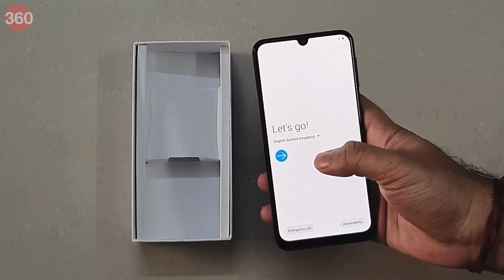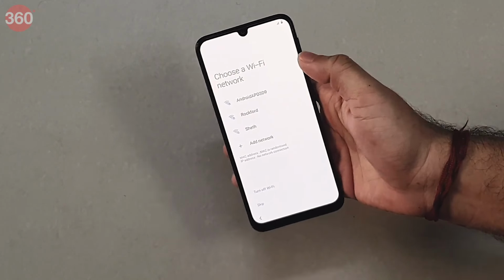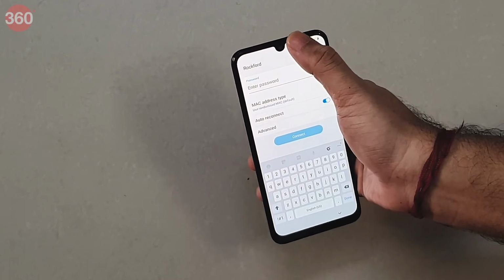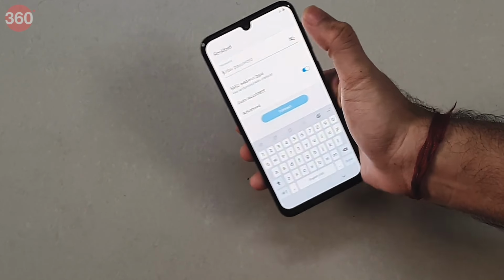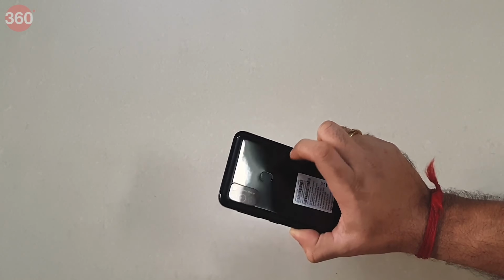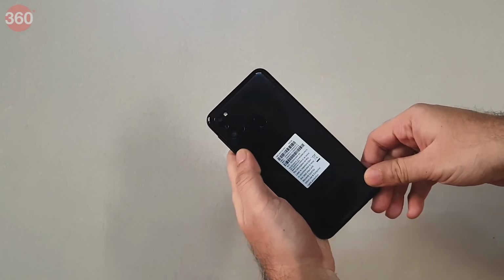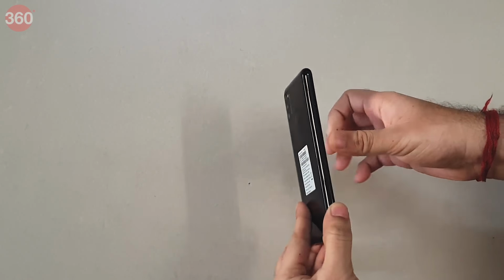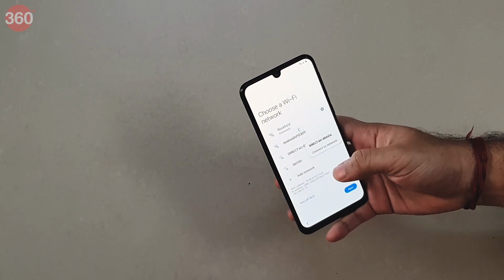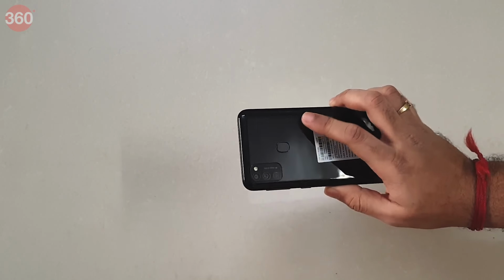Let's go ahead and set the device up. And the size of the display is such that you can barely reach the top of the display when you're holding it in the hand. The phone looks like it's primarily made out of plastic, and it is a bit of a fingerprint magnet. I was disappointed when I did not find a case in the box, because this device does pick up fingerprints very easily.